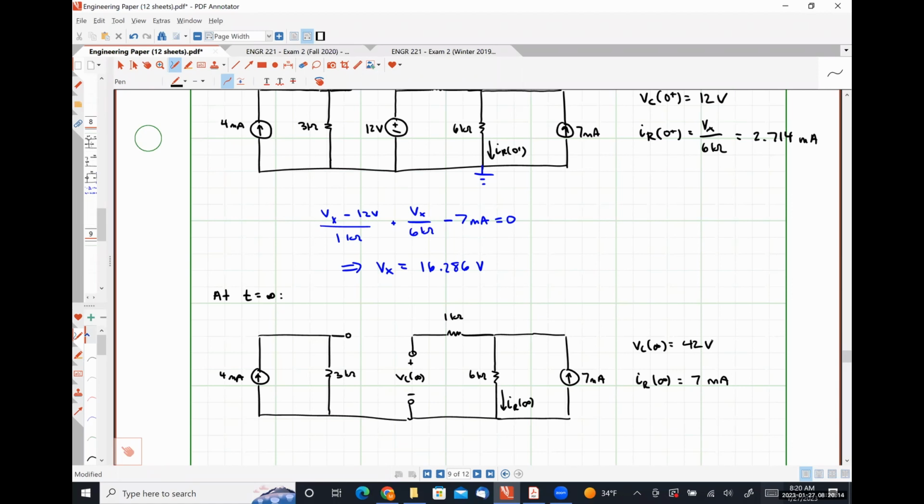Okay. So obviously there's no voltage drop over the 1 kilo ohm resistor because it's not part of a closed current carrying path, right? So we could say that this voltage is 0 volts by inspection. So that means that the capacitor is effectively in parallel with the 6 kilo ohm resistor. And since we know that 7 milliamps is flowing through the 6 kilo ohm resistor, 7 milliamps times 6 kilo ohms is 42 volts. And so we get 42 volts. So Justin was absolutely correct.